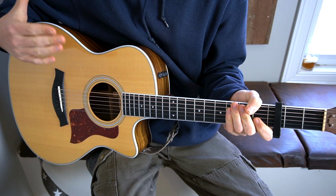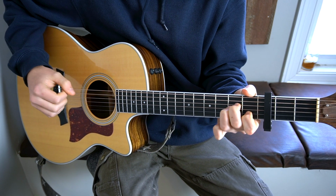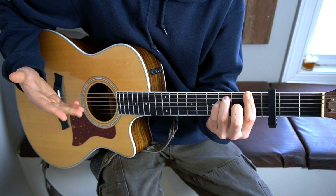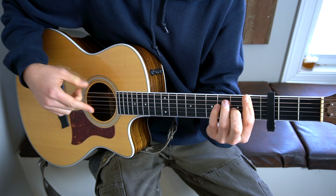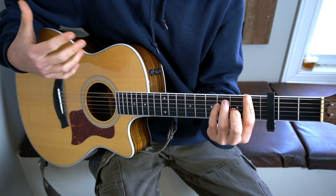First, I'd like to explain the chord progression for this song. We're starting with an A minor, going to a C, then an F major chord, which I like to play the bar chord way for the finger picking version. This is the more advanced tutorial of this song. In about a week, I will be uploading a simpler version of the song if you'd like to do that.